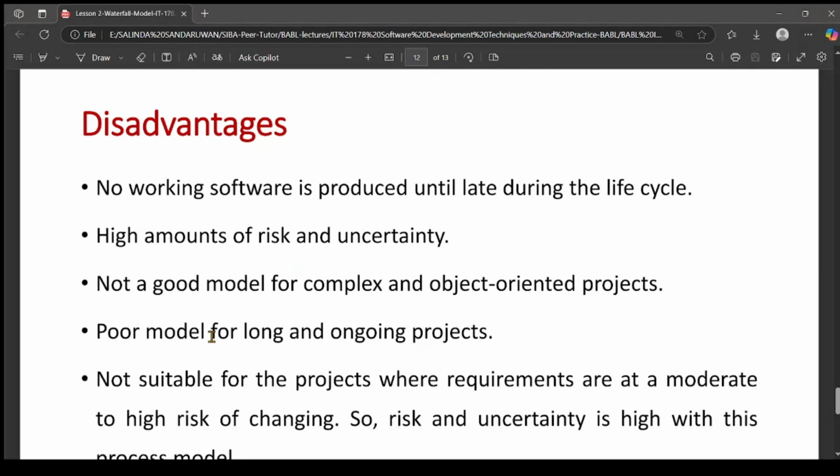As I mentioned, it's good for 2 or 3 people, because they will only have limited requirements. But if it is going to be approached by thousands or millions of people, there are complex requirements, and you can't accommodate them here because this is not flexible, this is fixed. Poor model for long and ongoing projects. That's what those two examples were about.